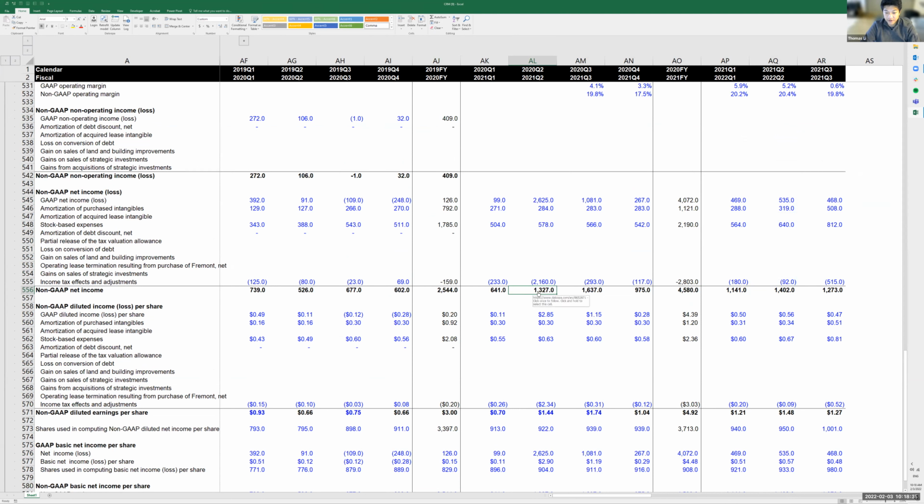Because you have retrofitted your net income as 1327 and not 2625 in this instance. So in this instance, if you had retrofitted it, we will have put in this number. And because we put in this number, we will be updating with 1637. Said differently, if your model has non-GAAP, we will update with non-GAAP. If your model has GAAP, we will update with GAAP.